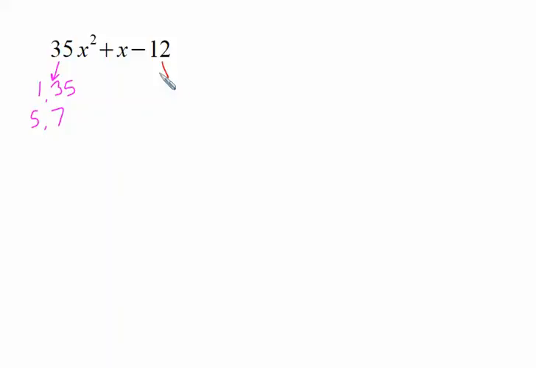We're also going to look at the factors of the whole number off on the side. So we could have 1 and 12, we could have 2 and 6, or we could have it as 3 and 4. Now what we are trying to do is figure out how these factors are going to look so that when we multiply them together and FOIL it out, we get the quadratic that we have on the screen.